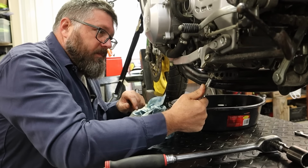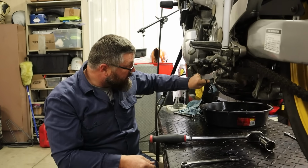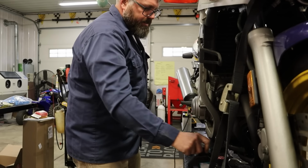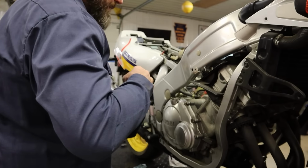And we're going to get the underside here really good and clean, just so we can make sure that the oil leaks are all fixed. Okay, drain plug's tight. Oil filter is on. We'll dump some oil in. 2,200 cc's. 1 liter, that's 1,000. So it's going to take two of these plus a little.